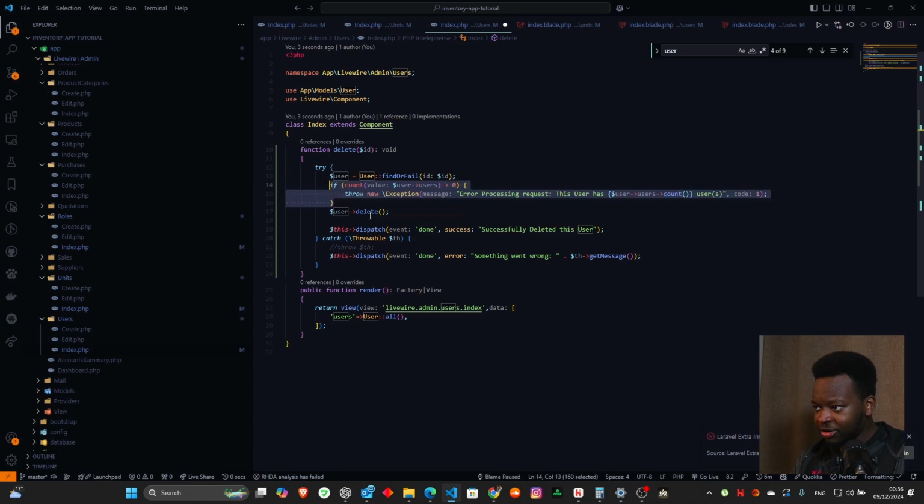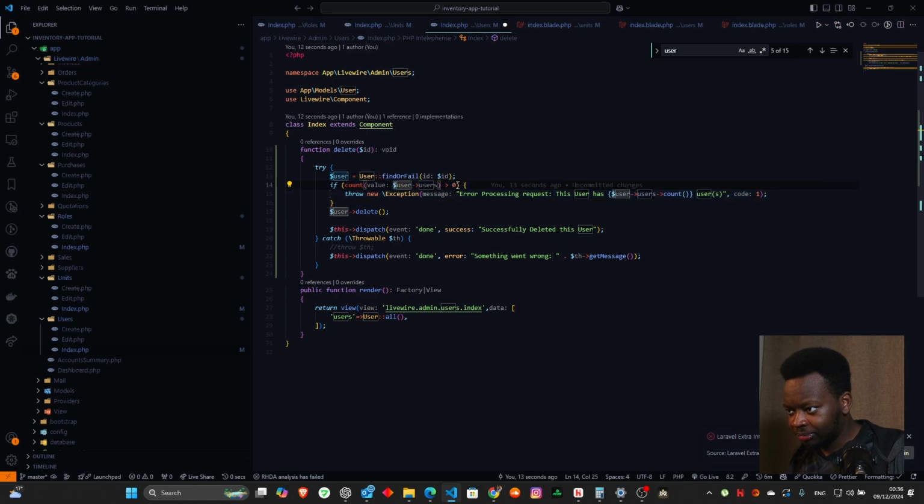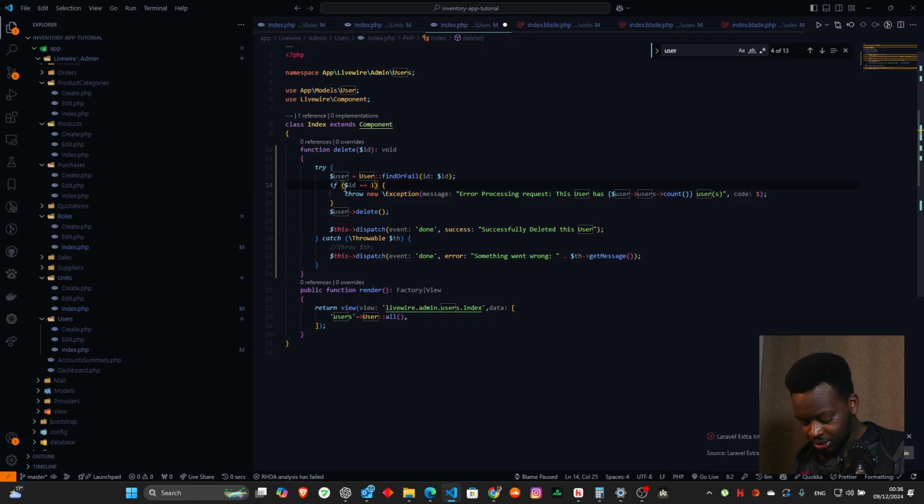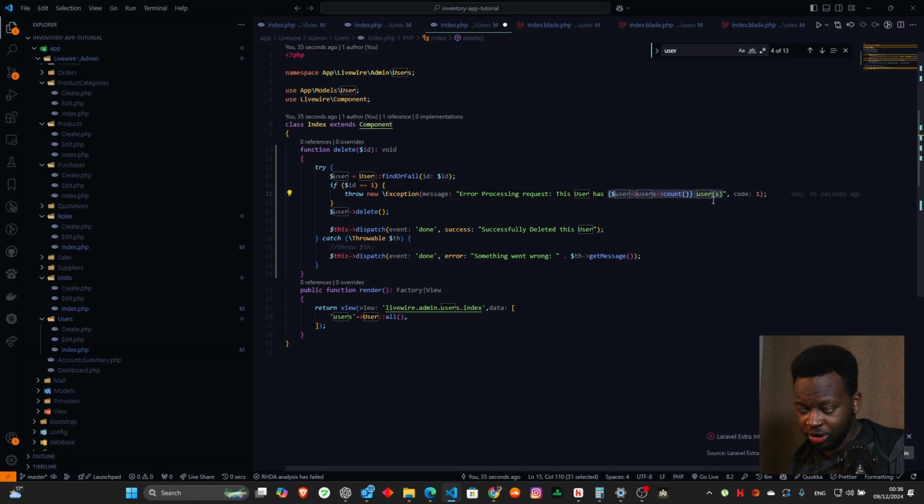However, the first user is the admin, the super administrator. So if the user ID in question is equal to, or rather we'll just come in here and say if ID is 1, then we throw, and then we'll say error processing this request, this user is a super administrator.